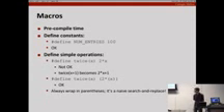So you can give these parameters, and essentially you can almost make a little function with it. But it's not quite the same as a function because it still is find and replace. So you have to be careful with these.